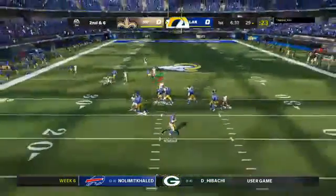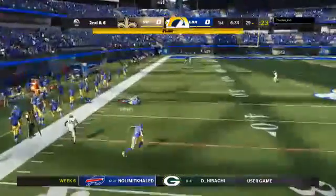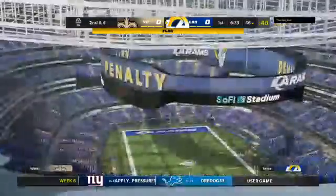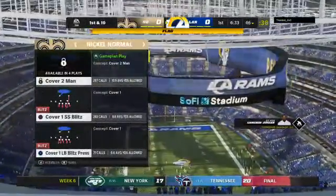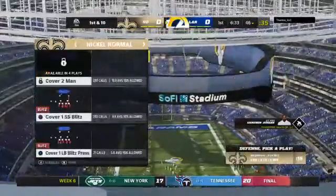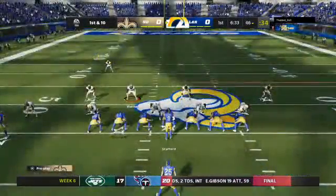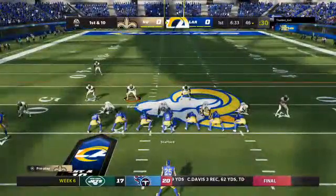Off of play action. Here's Stafford. And a flag comes in as that one falls incomplete. Well, let's see who this is on. A little too aggressive defensively, and the flag comes out. And no one trying to cover is going to like a call going against them, but you have to like the effort there. Went for the interception, just unable to get it, and the flag did come out.